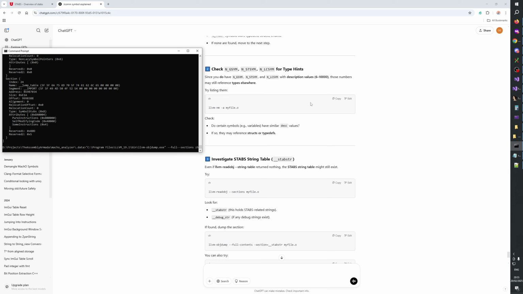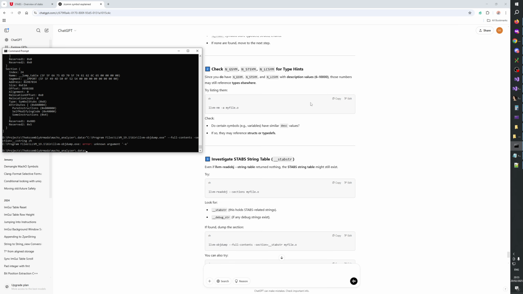Minus minus section equals C string. Unknown command. What? Minus E is what?